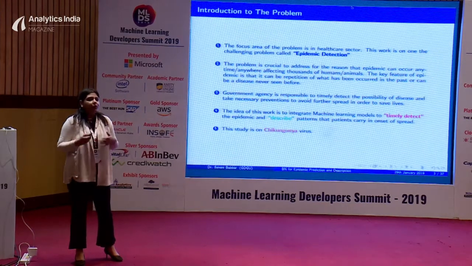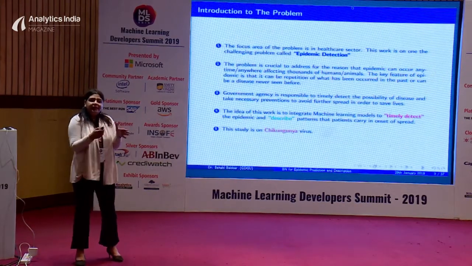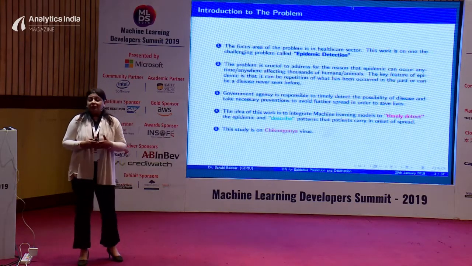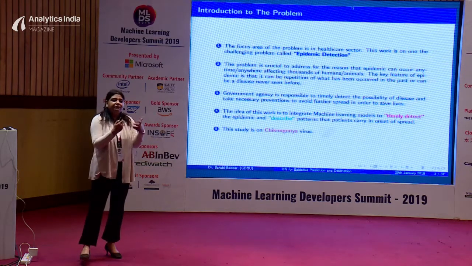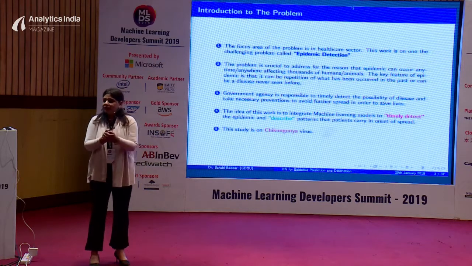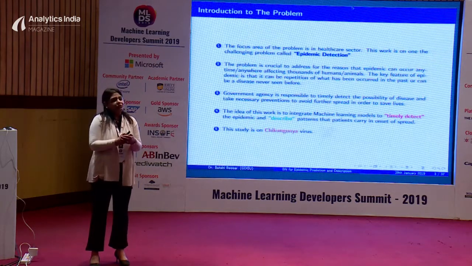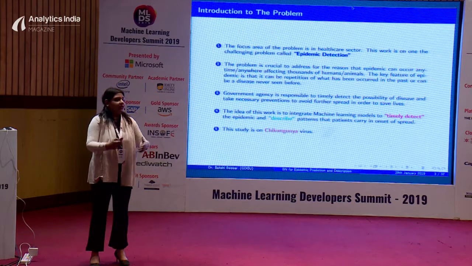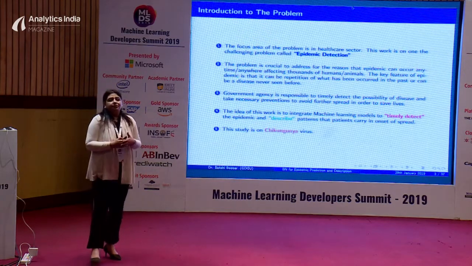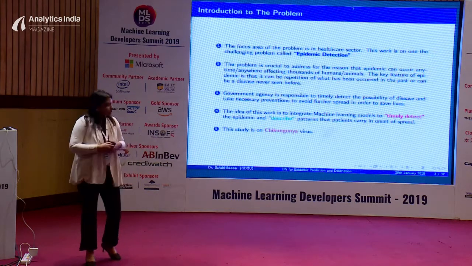So the model that I'm going to talk on can deal with something which has happened in the past and can predict whenever the epidemic is going to come. And also, secondly, if we modify the model a little bit, it can also detect the patterns of the incoming patients, to reveal if something suspicious is going on. In that case also, this particular model, the one I'm going to propose, is going to raise an alarm.